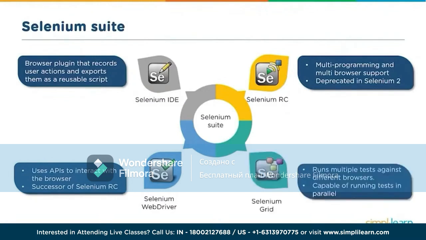The fourth component, Selenium Grid. Selenium Grid is used to run multiple test scripts on multiple machines at the same time. With Selenium WebDriver, you can only do sequential execution. However, in a real-time environment, you know that there is always a need to run tests in a distributed environment. For example, say you have a web application and you have automated around hundreds or thousands of test cases and you need to run them as a regression suite. And also one of the asks is that you need to run this on multiple browsers and multiple OS. Why?